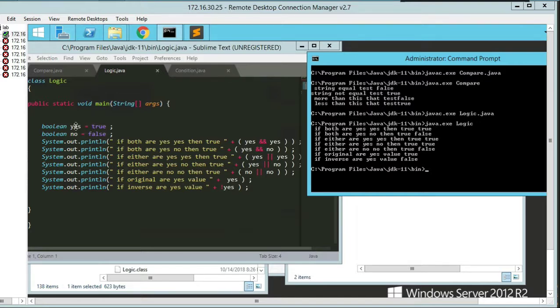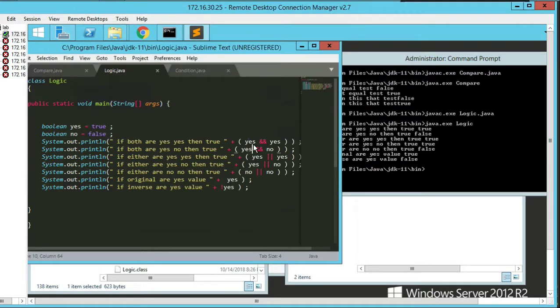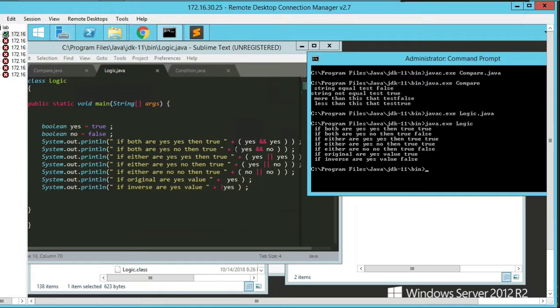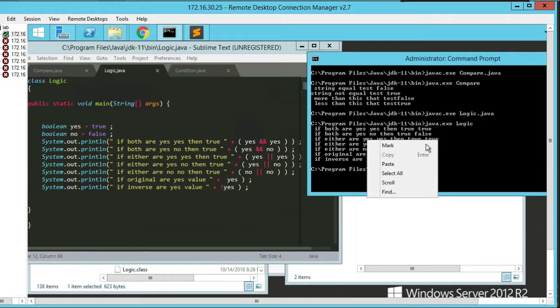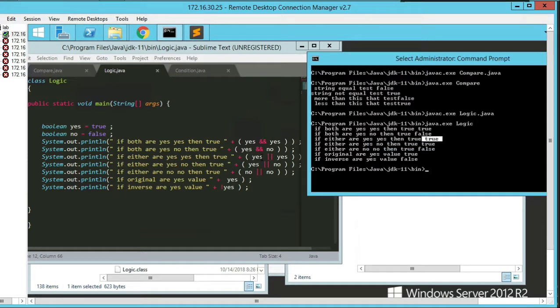So Boolean, yes. Think of this right here as saying true. That's all it's saying, is true. And think of this no as saying false. That's all it is. So you have true and true equals true. You have true and false equals false. Right here. Right there. Okay. You have a true or a true. Oh, that's a true right there. So that is true or true is a true.